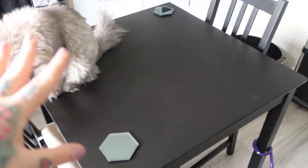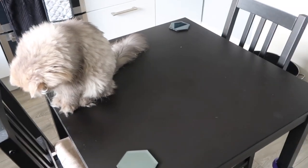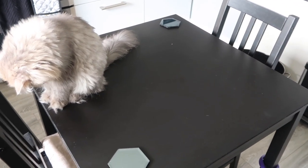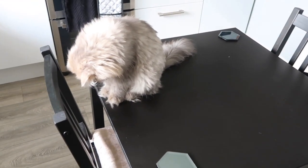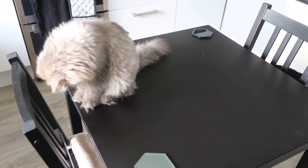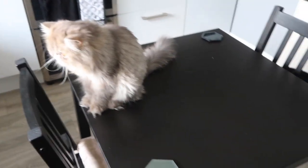But yeah, I've got all these cute bits of tableware and stuff that I bought, but somebody just knocks everything over. He smashed a candlestick, which I thought was too heavy for him to easily push over. And I didn't see it happen, so I don't know if it was an accident or if it might have been on purpose. We will never know.